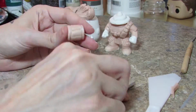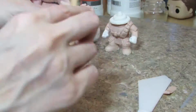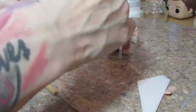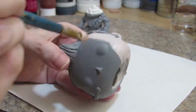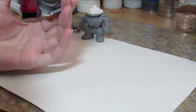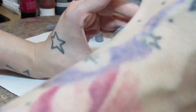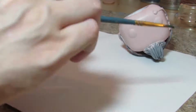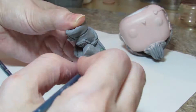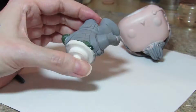I skipped the baking, sanding, priming steps because I know that's boring and you don't want to watch all that. So skip it to the painting part. This is acrylics over a baked, wet sanded and primed Funko Pop. So I just started out with a base coat. It's a little bit darker than what the final product turns out to be. I go in and add the camo details and stuff to her pants.